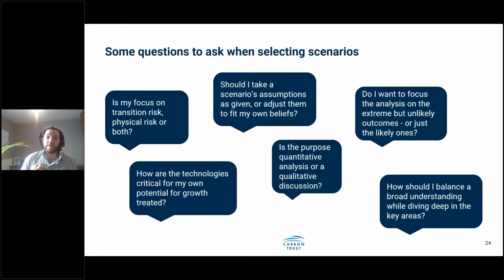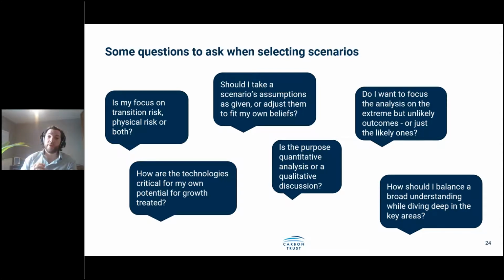Also understanding which scenarios really align best to your own growth projections. So understanding those that are really detailed in the areas of your key technologies. If you're very much looking at that energy sector transition, making sure that your scenarios are those that are detailed when it looks at the energy transition. Equally, no scenario is going to answer every question, so it's important to find those that are adjusted and most closely aligned to where your assessment is really going to be focused.